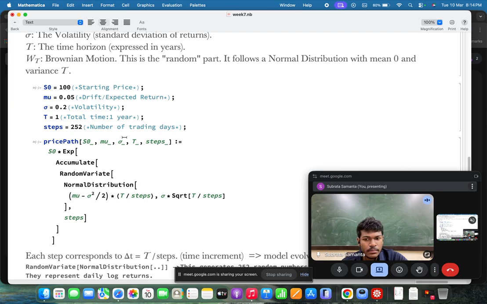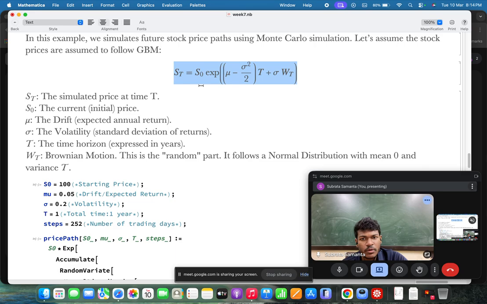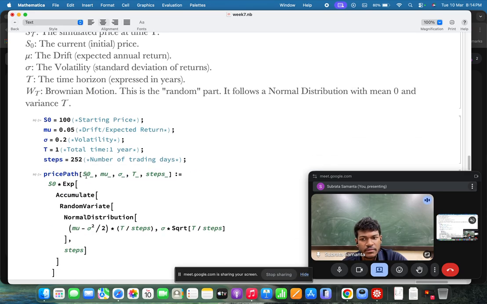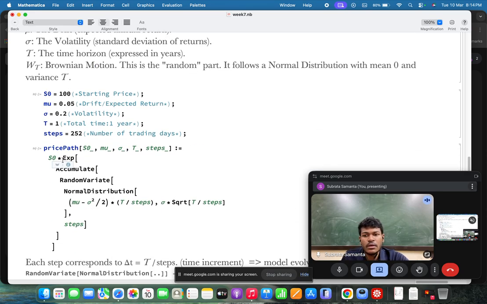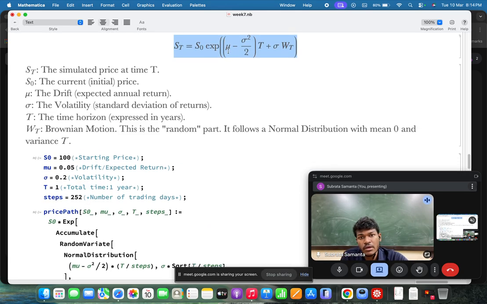And yeah, so basically I use this formula to calculate S_t daily. I update this daily, so that's why I use S0 times exponential of mu minus sigma squared over 2 times t.